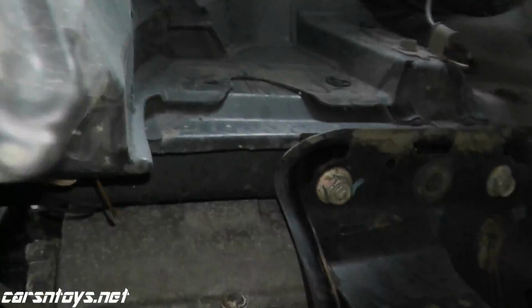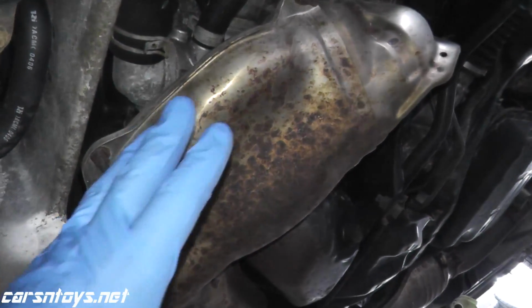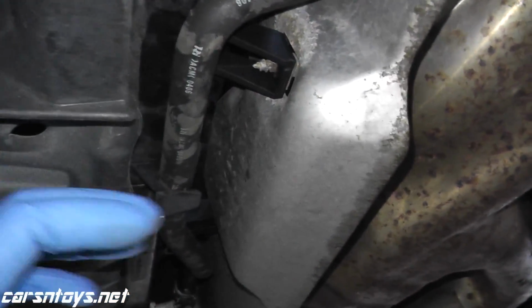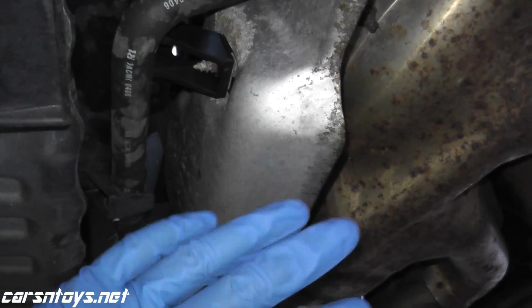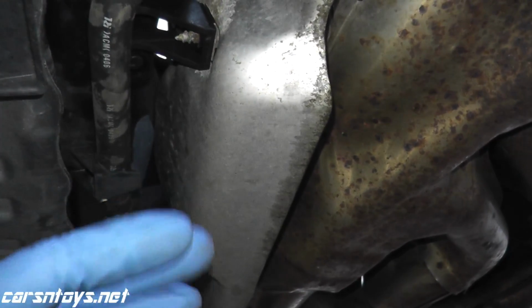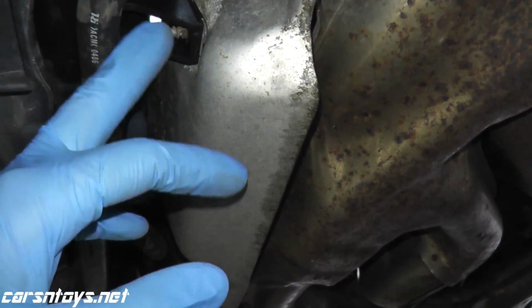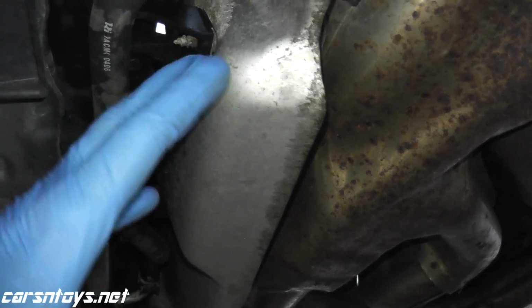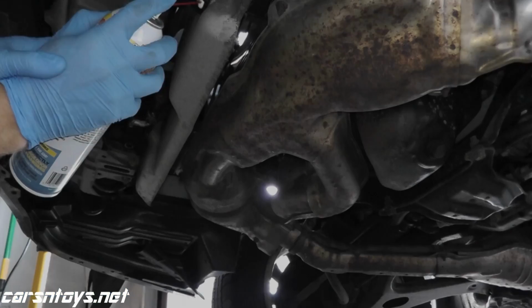Okay, there you go. Now once you remove those two covers, here's your exhaust, and then right in front, sandwiched in between the radiator and the exhaust, is a heat shield if you have an automatic transmission vehicle. Just so I have a little bit more working room and you have a better picture on what's going on, I'm going to remove this as well. I'll spray some PB Blaster and we'll get this right out of the way.